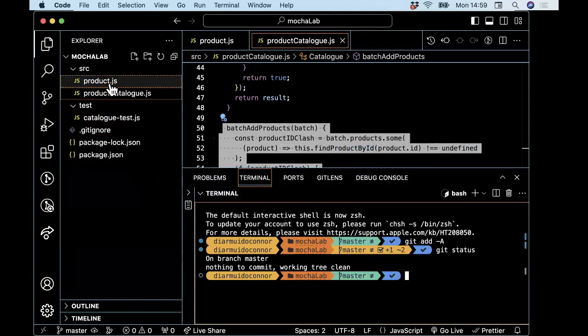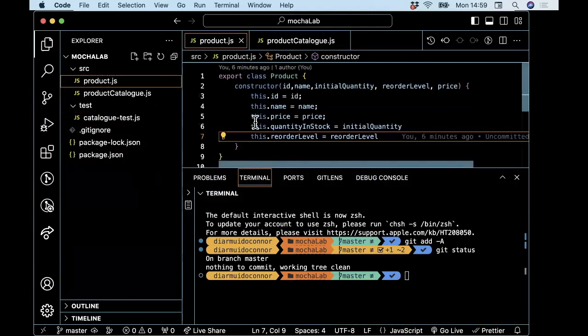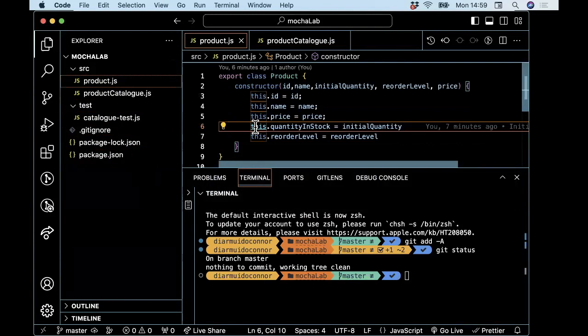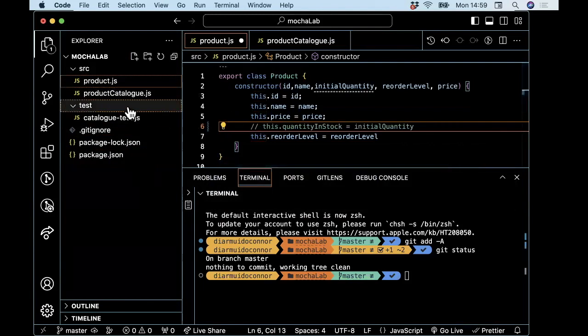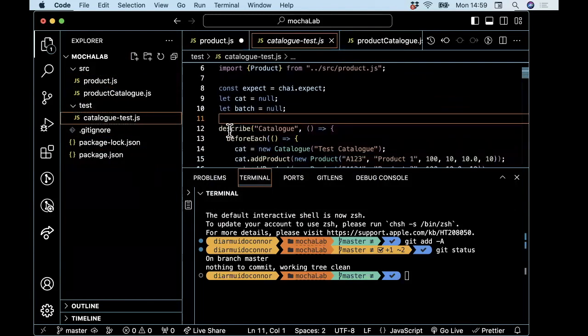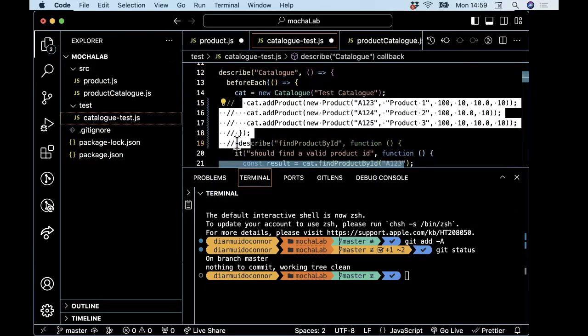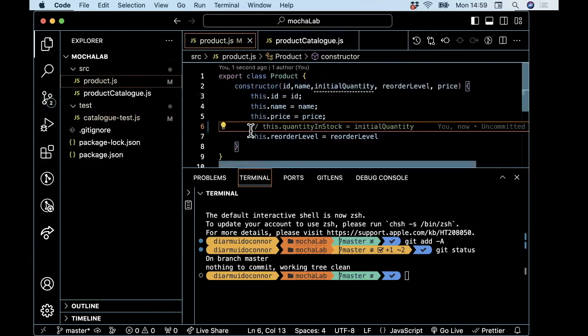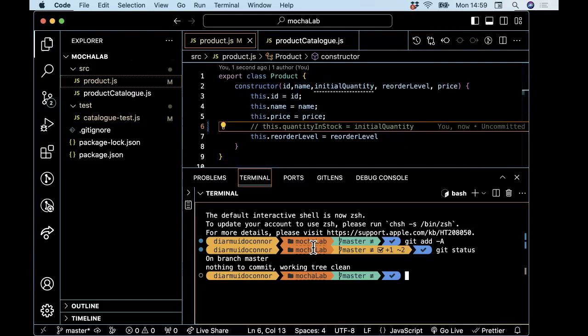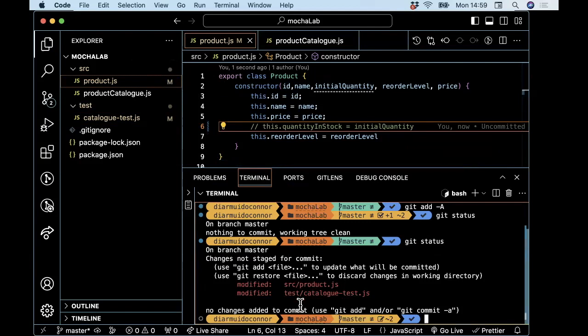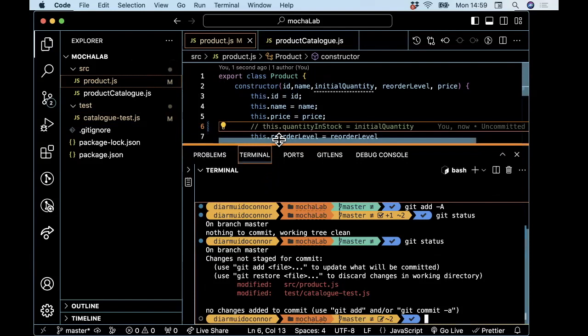And in fact, if I just make some more edits, just make them random for now. And if I now do a git status from the command line on the right, this is how it tells you what the status of the working area is.